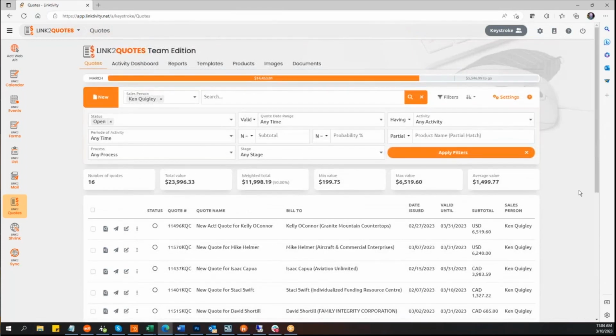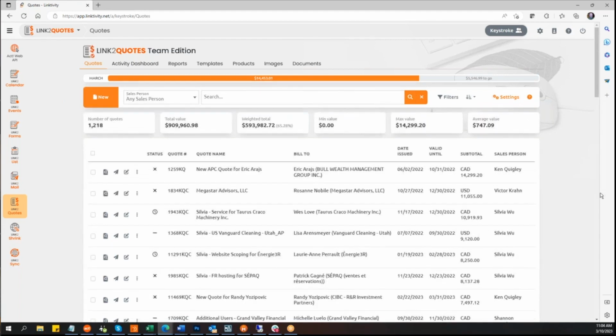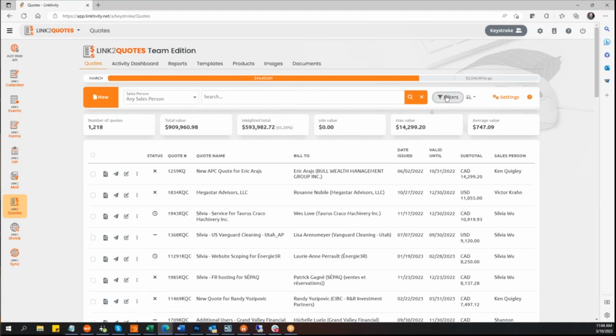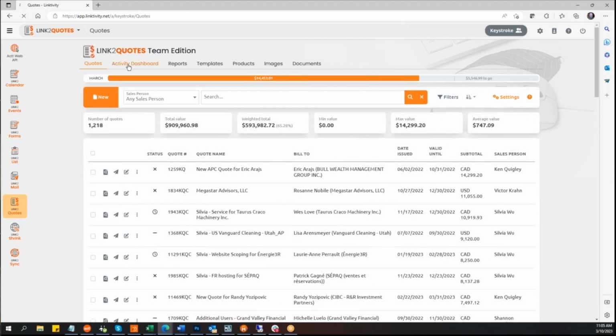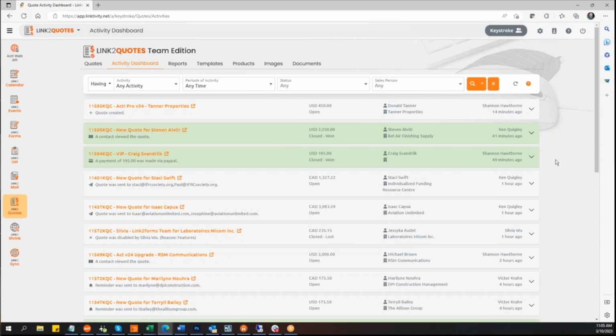We're at an hour point. I think we've covered everything. You will play around with these filters. A lot of them are pretty self-evident. If you want, you can just click on here, and by default it will look like this. And then you just click on filters, and it will expand. Got it. And then same thing with the activity dashboard. It's going to display in order of most recent activity, quote views, things like this. So for instance, I could see Shannon created this quote.